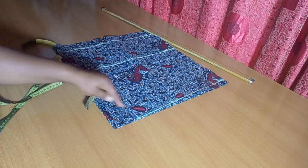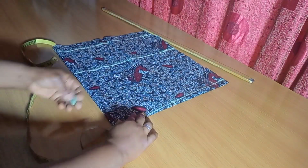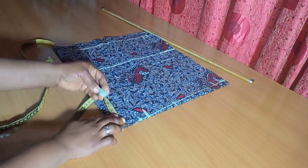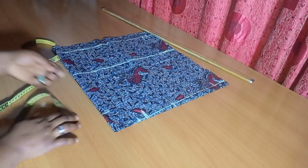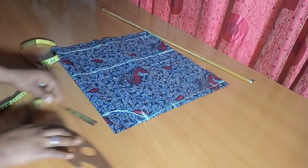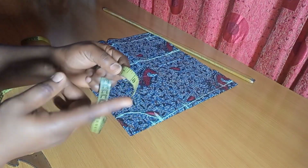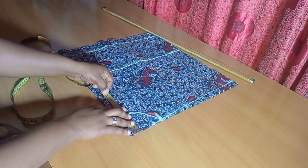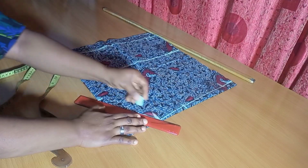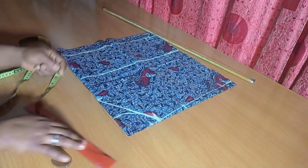All right, so moving on now to the neck measurements. I'm going to use a neck width of 4 inches, then a neck depth of 3 for the back, okay? Neck width of 4, neck depth of 3 for the back, going ahead to create my curve. While for the front neckline, I'm going to use about 6.5 inches for the neck depth, and this one is going to be a V-neck. So I'll go ahead and use my ruler and also make that slant line, so you can see this now. So we're done there now.